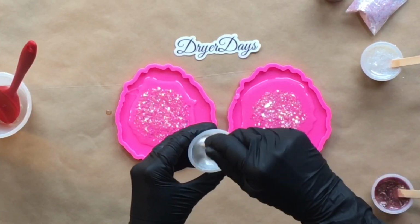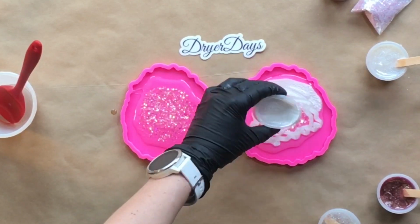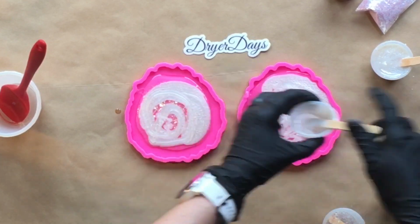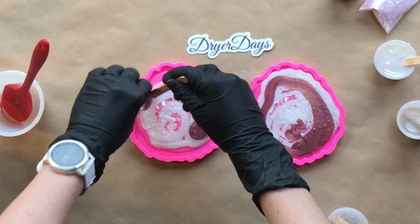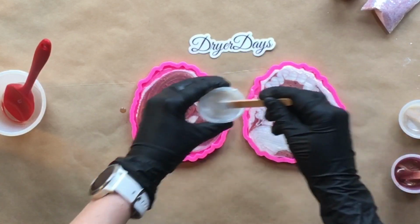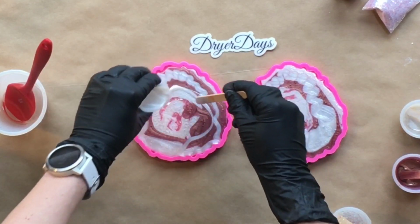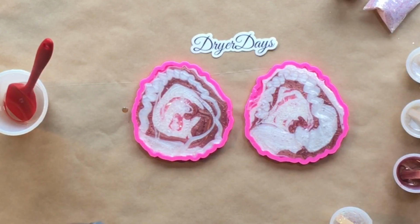I'm going to come in with the white because I wanted a little bit of a white backing to that glitter. And there's that rose gold. I mixed up a lot of resin for these two. They're a little bit smaller than the Geode rounds, so you probably only need, I would say, 2 ounces or just under per mold.